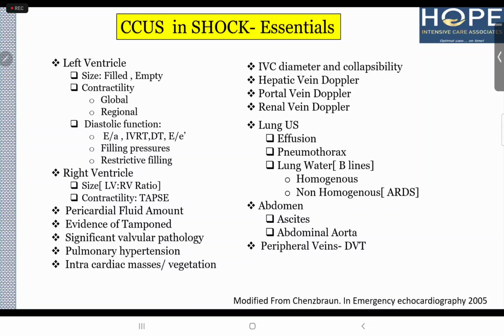This is going to help us in understanding the patient's current status on the Frank-Starling curve: whether they can take fluid, and not only take fluid, can they tolerate fluid? So a patient already having a restrictive filling pattern and severe diastolic dysfunction would tolerate fluid when it is given slowly and will not tolerate fluid if it is given fast.